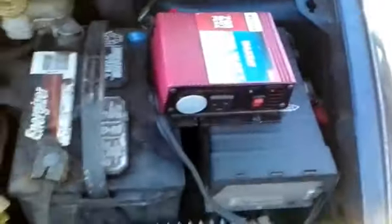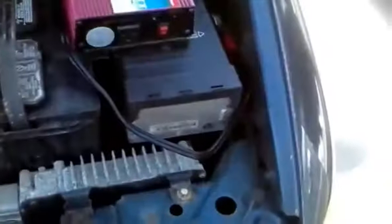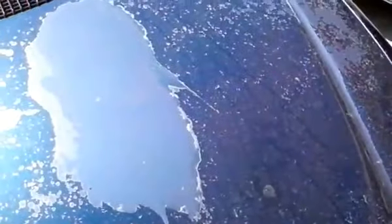And it looks like it'll work. Get my stuff, and I can shut the hood. And there we have it. Now we have a 110, 120 volt power system installed.